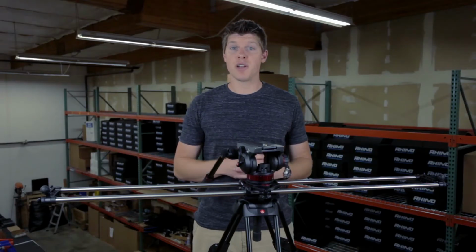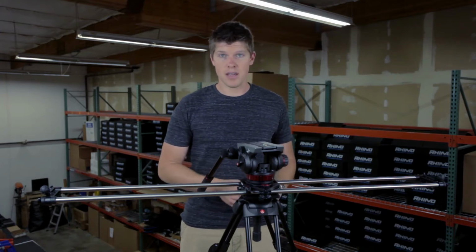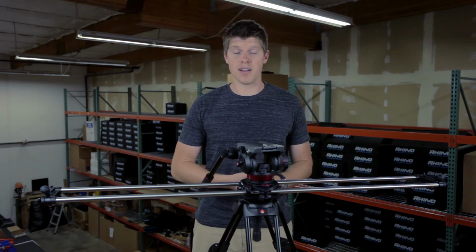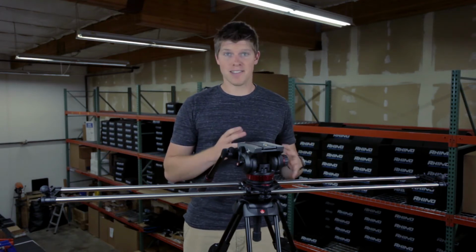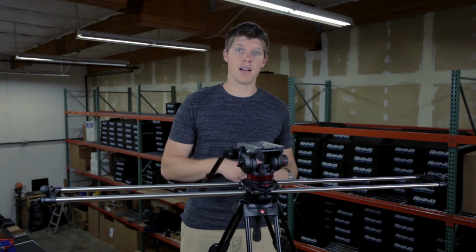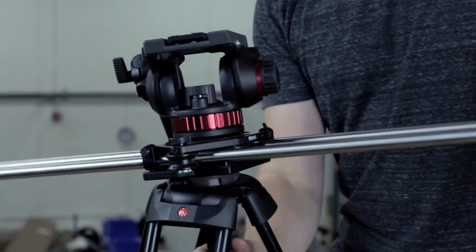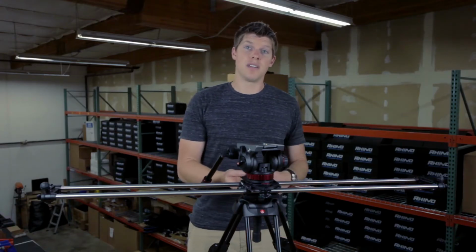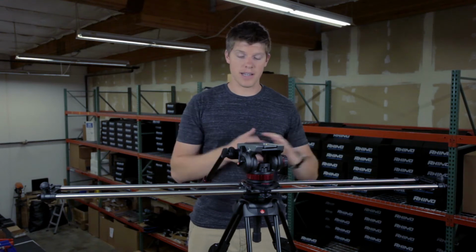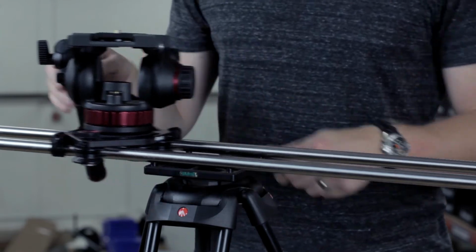So here we have the Rhino Slider Pro 4-foot mounted to a heavy-duty set of Manfrotto sticks. It's a 546B tripod that we prefer, because it has a 75mm bowl built into it. So if we're on uneven ground, we can level our tripod using the 75mm bowl, which is pretty nice. And then there are also levels on the side of your base plate so that you can level it accurately.